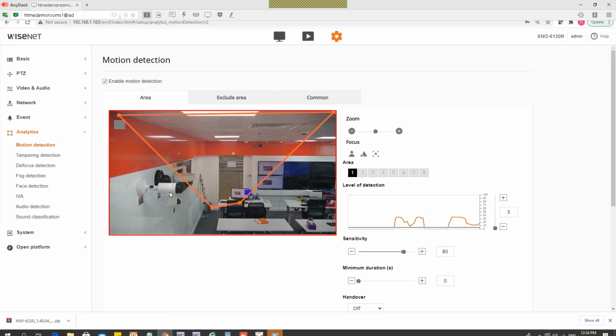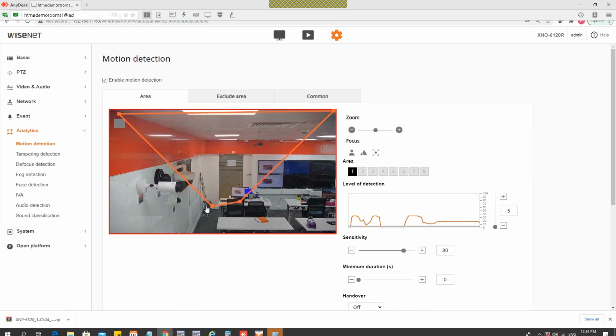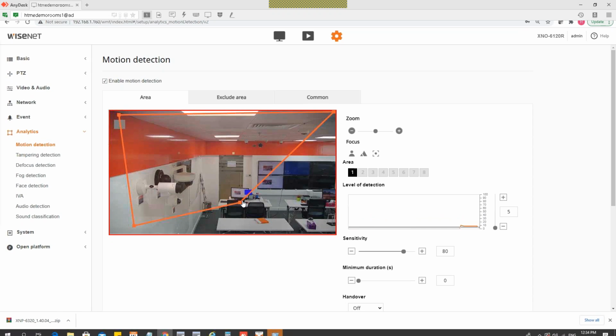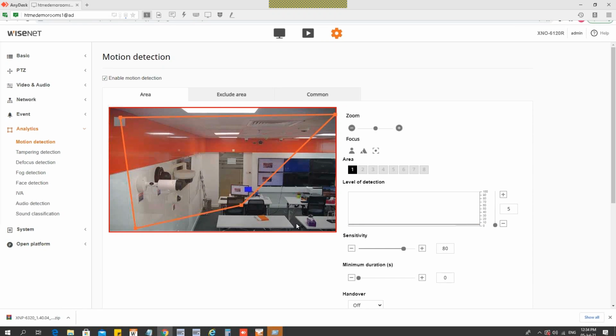All right. If you put in a new camera, by default, it will select the entire area. And then you can adjust, if you want to remove some zone, some area, you can adjust it accordingly.